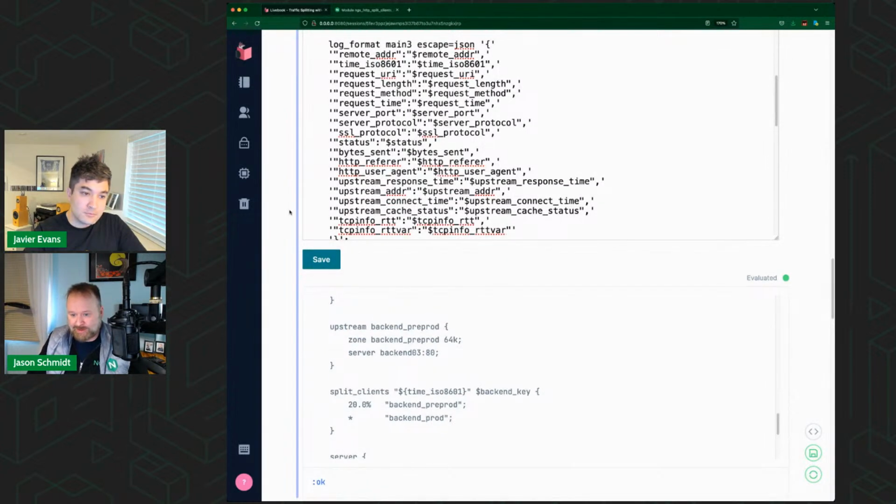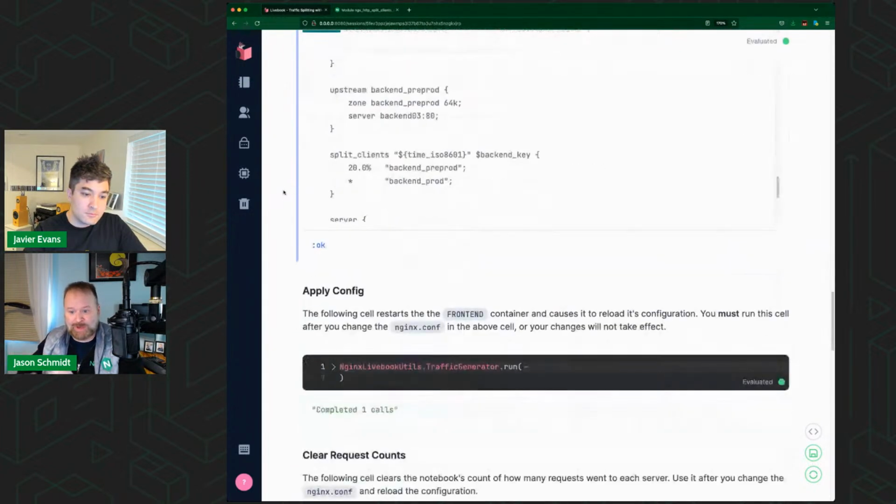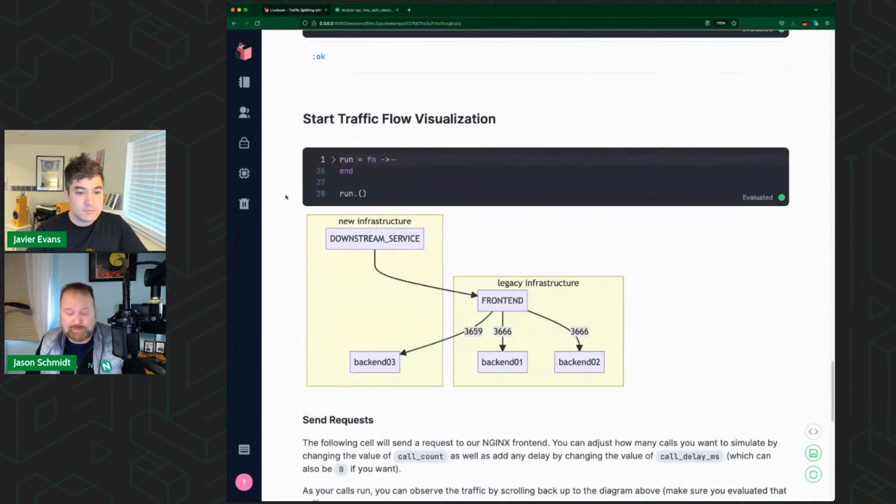I do want to just point out, Javier created this whole live book little incubator here, and this is one of the best ways I've seen to work through these scenarios where we try and figure out things like what key works best. It's very easy to use, and NGINX can be daunting at times, so I really like how this breaks things down, and I really recommend that people use this if they don't have a lot of NGINX experience, because it does have some guardrails for you.